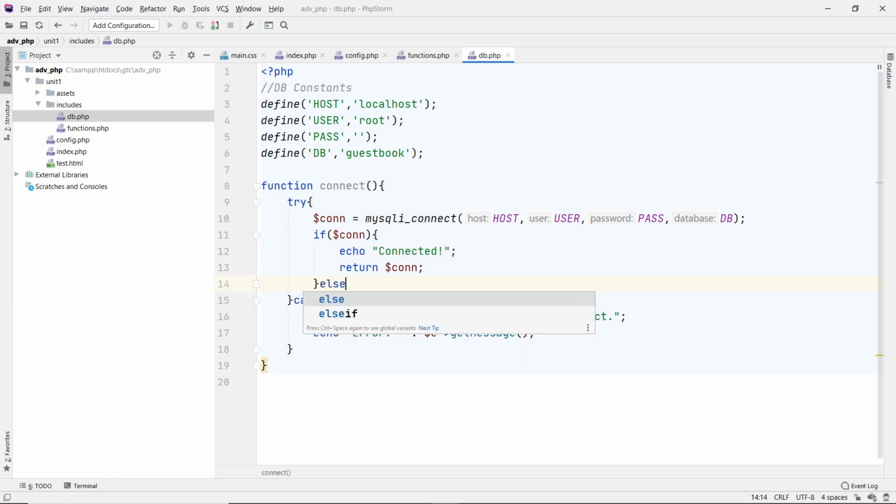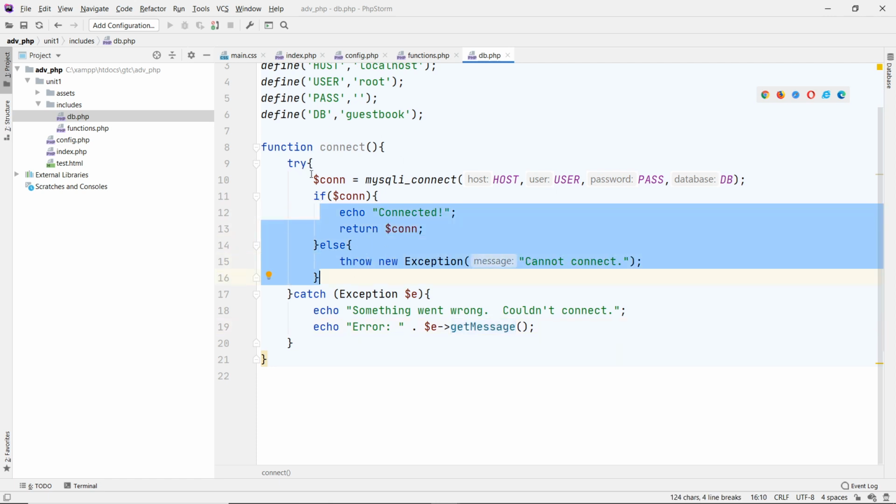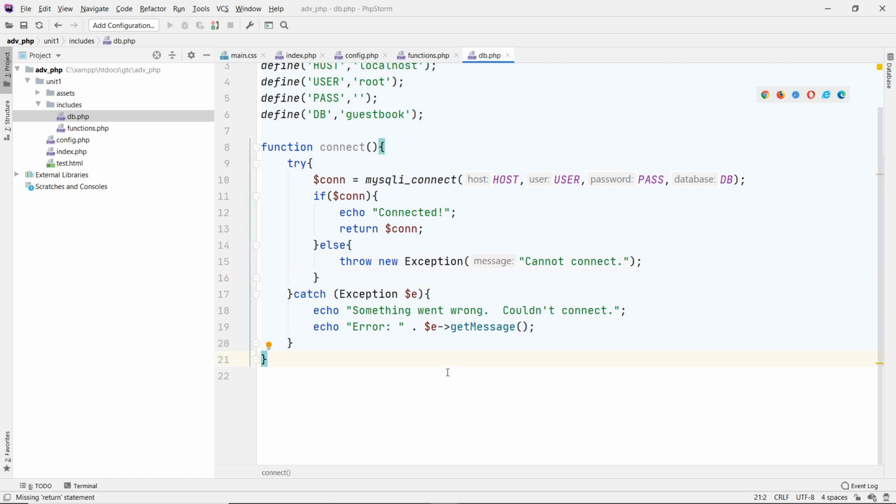Okay, if there's an error, then you can show another message, or another option is to force it to throw an error. So throw new exception, you pass in a message here, and the message will be cannot connect. Okay, so whatever this error message is going to be passed to the E. E will get this same message because it's something that you throw, and that'll be sent to the message if it's at this level. Okay, if it's out here at this level, if somehow you don't have the database or the password is incorrect or any of these has an error, then that error will be sent over to the E as well, but through the default error messages. Okay, so that is for connecting databases.